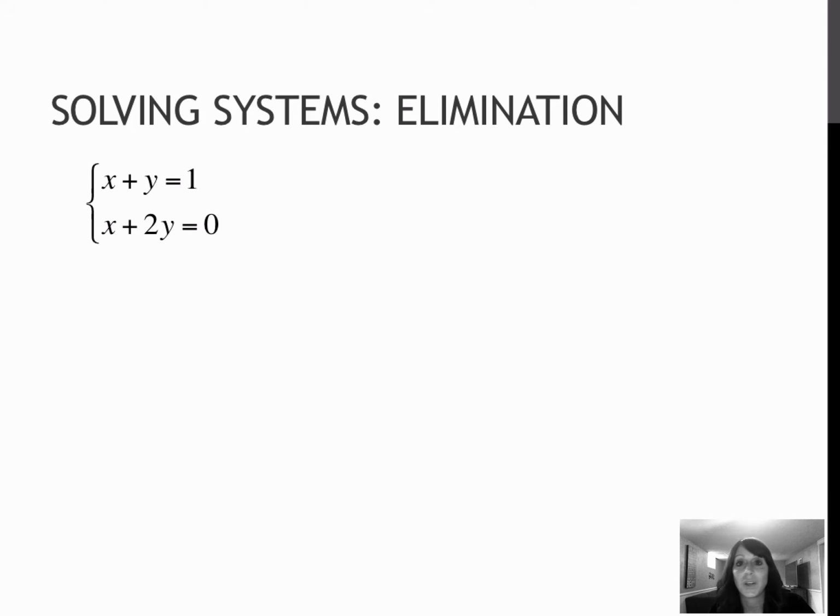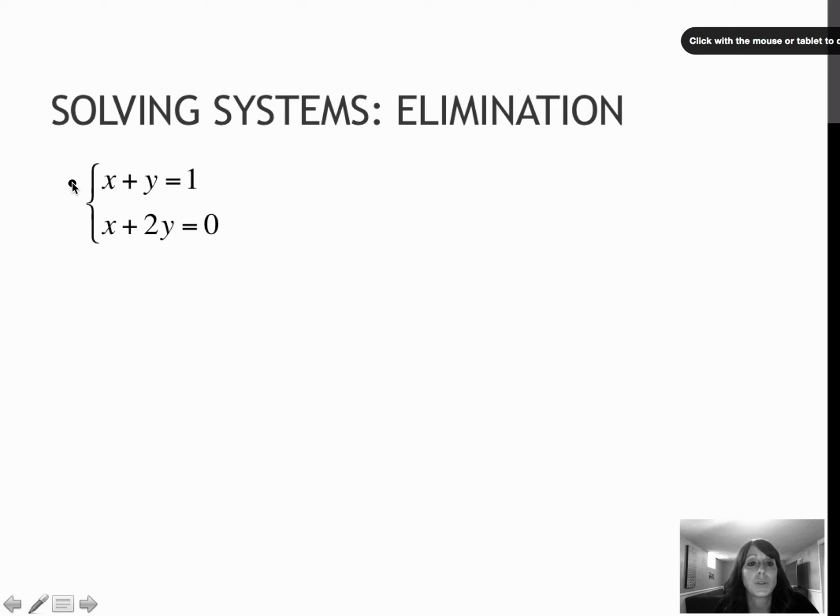So our last example was very easy because I already had the same number and the opposite sign and everything was lined up. Here we can see that everything is also lined up, but I don't have the same number, opposite sign. If I added these together as is, I would get 2x plus 3y equals 1, and that didn't help me at all because I still have two variables, which means I cannot solve. So instead, now we're going to use that next step that says if not, we have to multiply one or both equations by a number to make one variable have the same number, opposite sign.